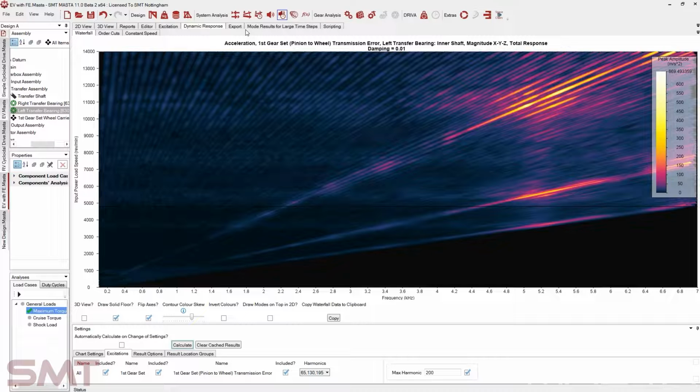The main way is by logging onto the SMT support portal, and you can access all the links to our tutorial videos through there. As of MASTA 11, and maybe the latest release of MASTA 10, you can also get to those links through MASTA's internal help file as well.